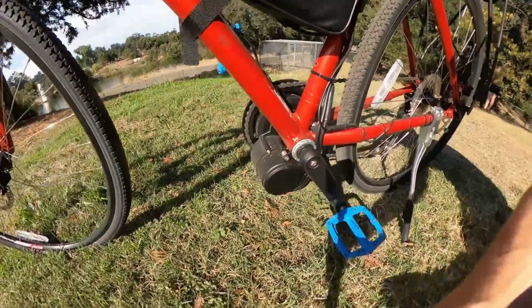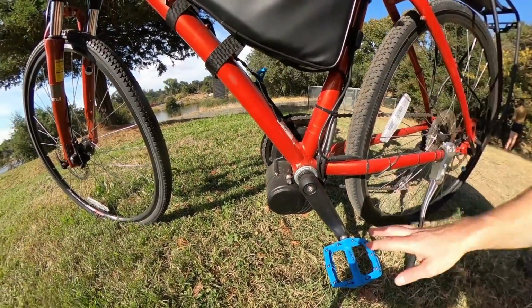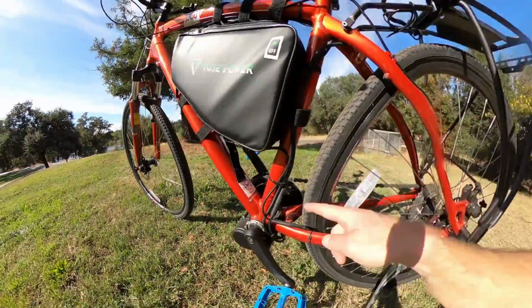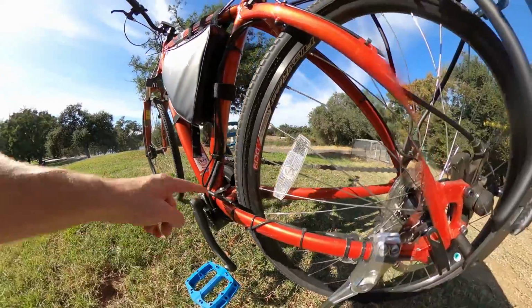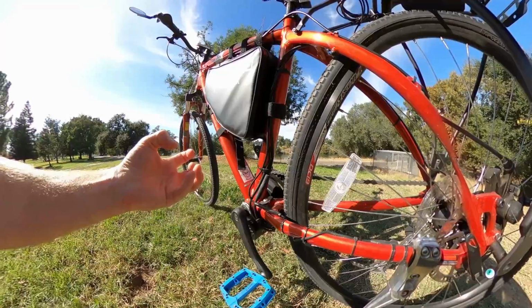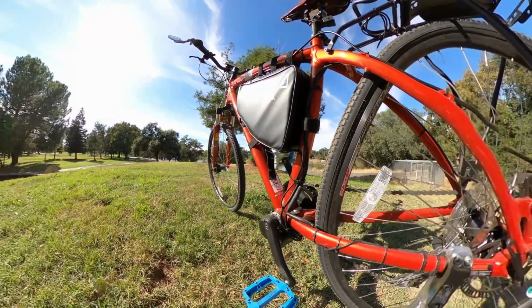The mid-drive goes in real nice and easy. The bottom bracket on this bike came out, oh my god, it drove me nuts. It was really hard to get out. But this Tongsheng drive mounts here, and then it has a secondary mount right behind here, though you can't mount your kickstand there anymore. Those two together provide an incredibly strong mount that doesn't seem to want to move or walk around like some of the other mid-drives.